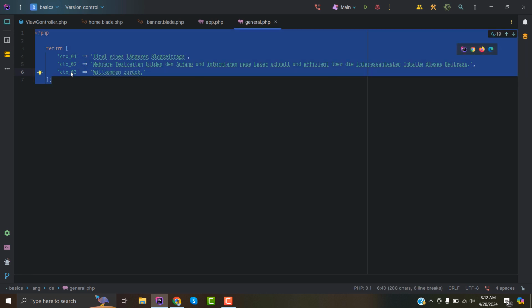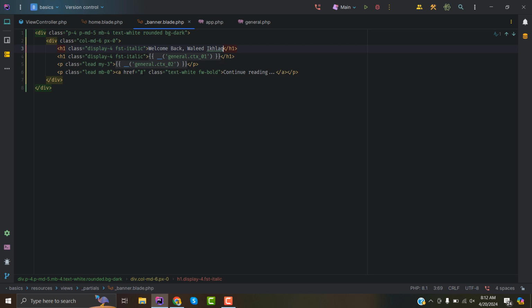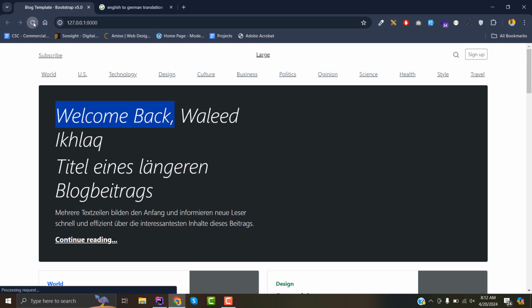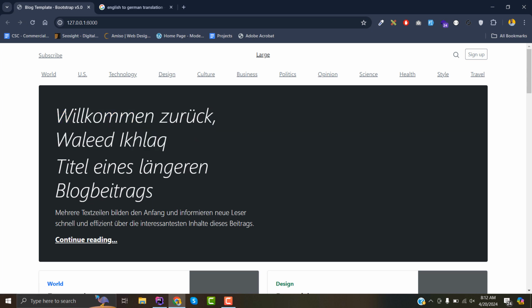Now let me use this and replace the welcome back here. So underscore general.ctx3. If I reload the page, I see that this is translated, but this is still not dynamic.